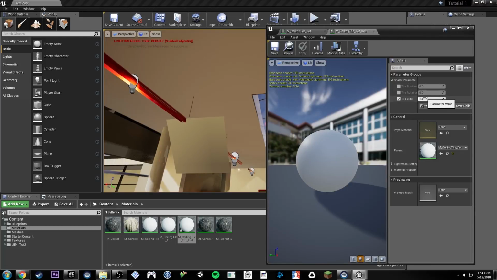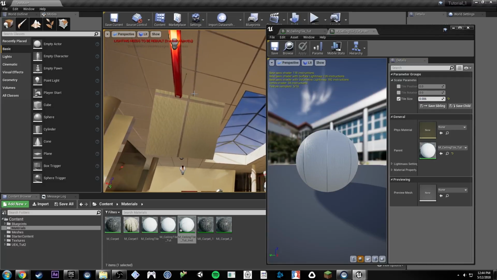So we'll go into our instance here. We'll turn that down to, let's say, 0.1. Okay, 0.01. There we go. We're getting closer. Let's do 0.002. Way too much. 0.008. 0.006. All right. Well, that's looking pretty good.